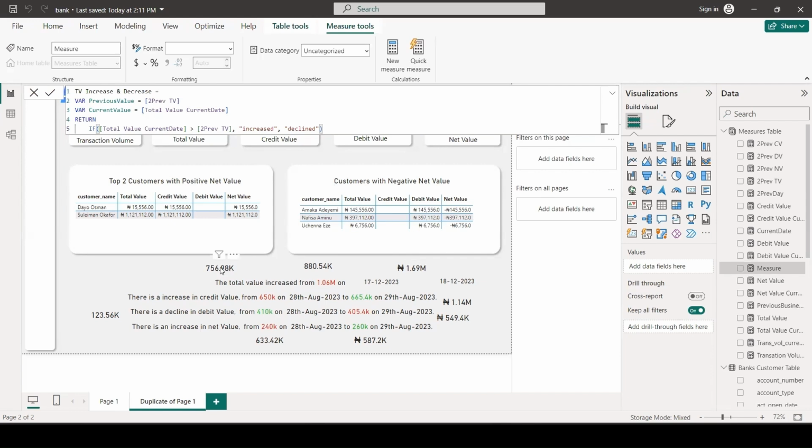But if it's not, it is going to write what? Declined. So this is basically what this is saying. We've created these variables and we are saying if total value for current day is greater than 2 days prior, then it should be written as increase, else it should be written as decline. Okay, so let's hit enter.